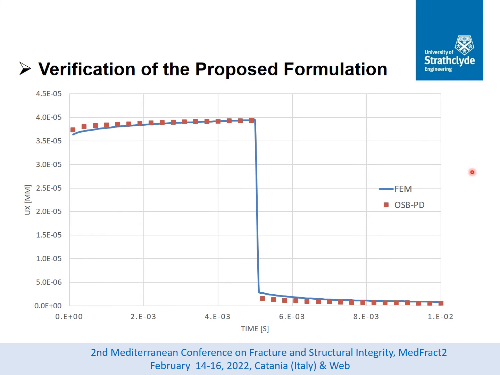When we perform time-dependent or transient analysis with finite element and ordinary state-based peridynamics, we can capture the creep deformation first. This part represents the creep deformation. The membrane continues to deform under constant loading, and we remove the loading at this point. Then, beyond this point, we can capture the recovery of the material. In both sections, creep and recovery, our peridynamic code is able to capture the deformation very well.